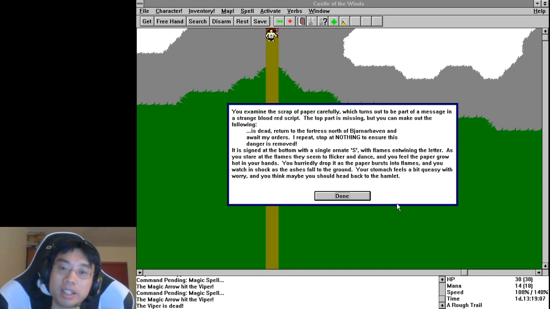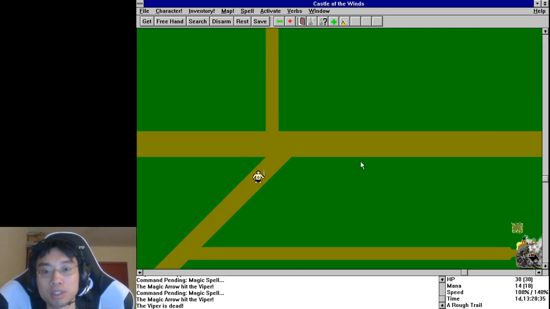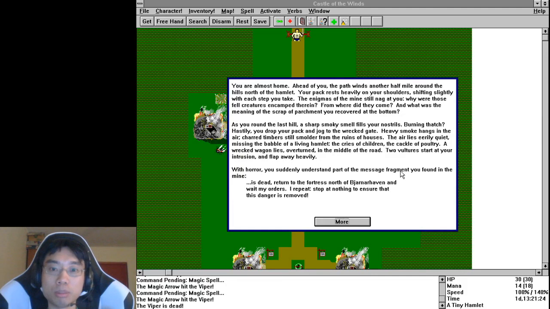Self-combusting paper. Your stomach feels a bit queasy with worry, and you think maybe you should head back to the hamlet. Dun dun dun! Head back to the hamlet. You are almost home.